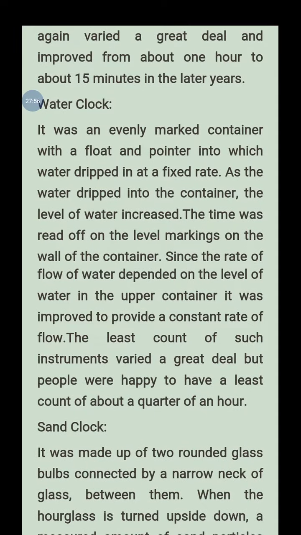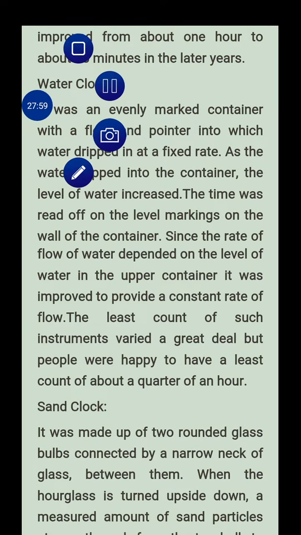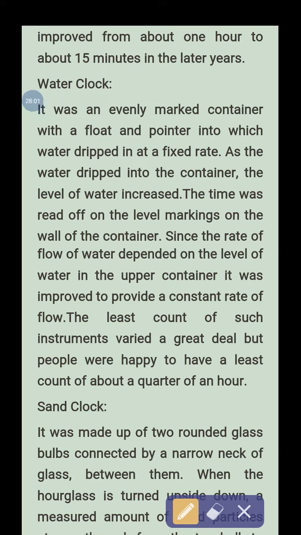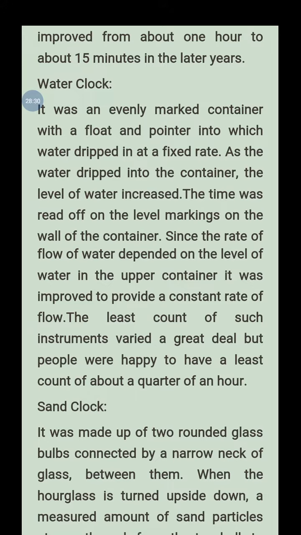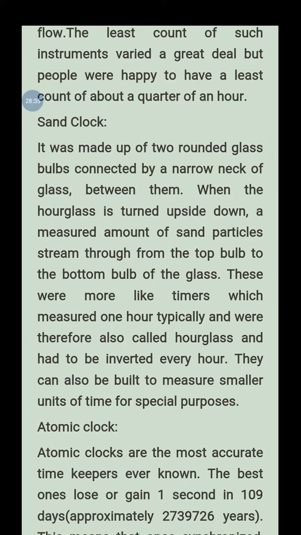Now, water clocks are also there. There is a very evenly marked container with a float and pointer into which water dripped at a fixed rate. It's like this, and this water is filling after say 1 minute, 2 minutes. Then here are the marks, and with the help of the filling water, we can measure the time. It measures 1 hour, 2 hours, 4 hours. This is the way. The least count of such instruments varied a great deal, but people were happy to have a least count of about a quarter of an hour. Then there was the sand clock.